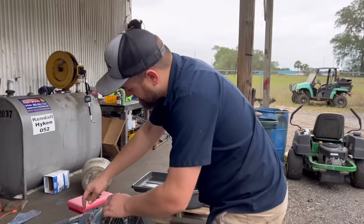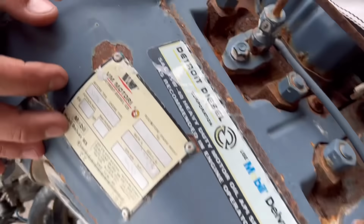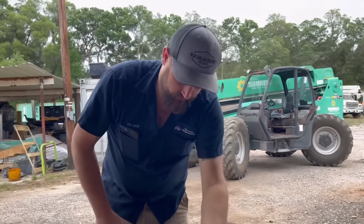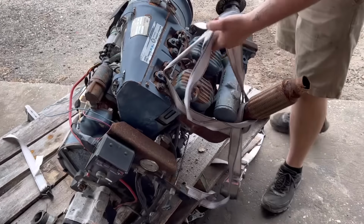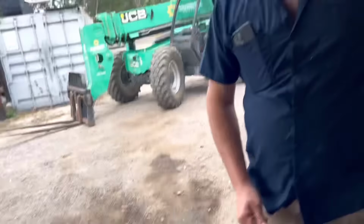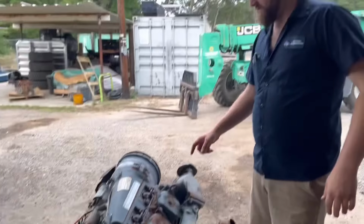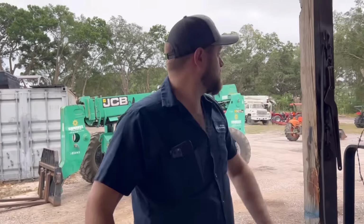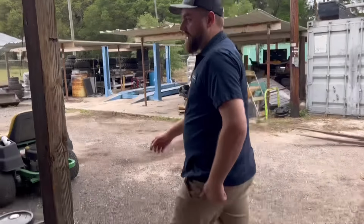I know. It says Detroit Corporation, but it's an air-cooled engine. I think it's a Deutz made for Detroit. From the looks of it, it looks like it's pretty standalone. There's a battery cable there. I think we'll be able to just make this thing run on the ground. That's crazy. We need to get it off this pallet though, so let's find a chain and we'll use the forklift again, pick it up by these right here. Get it off this old crappy pallet.